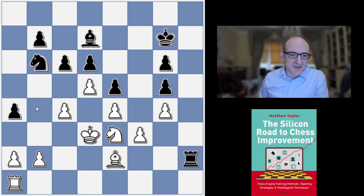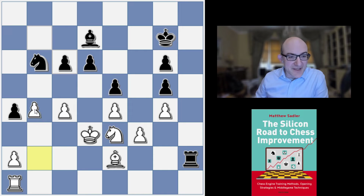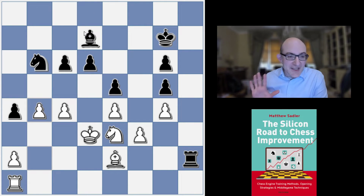If after c6, white takes on c6, b takes c6 and b4, well, this whole queen side's got a lot more loosened. So there you don't take the b4 pawn en passant. You leave it like that and leave the a file closed, and then bring the king over to e7, bishop e6, and in principle, black was managing to hold this.